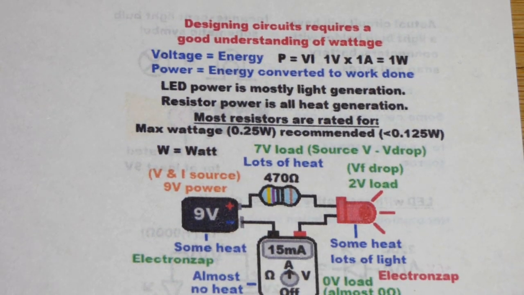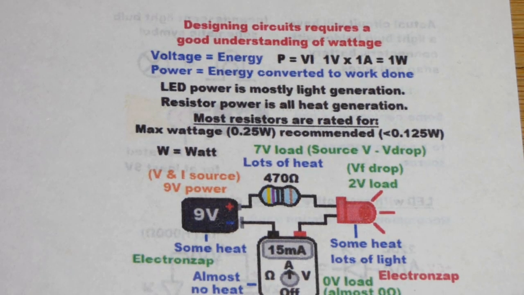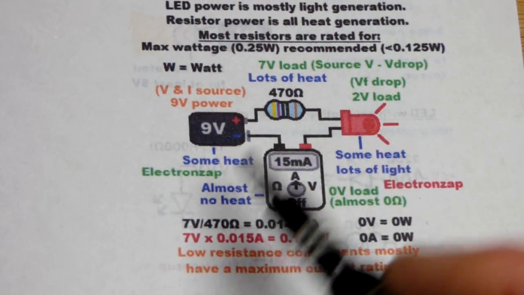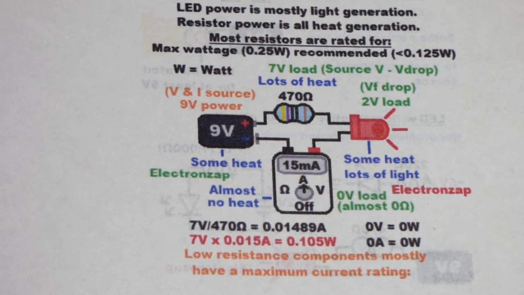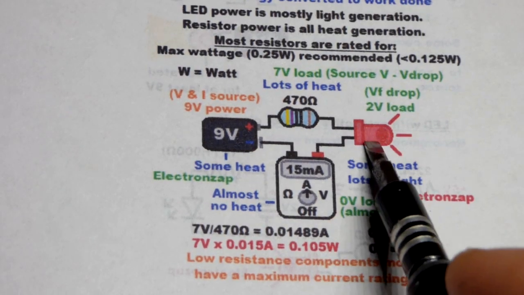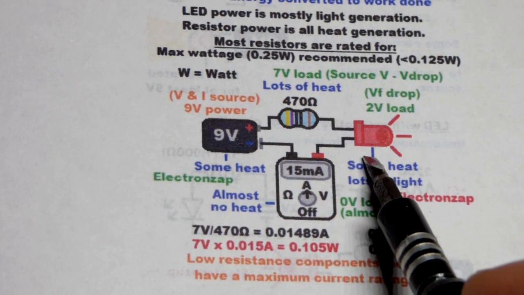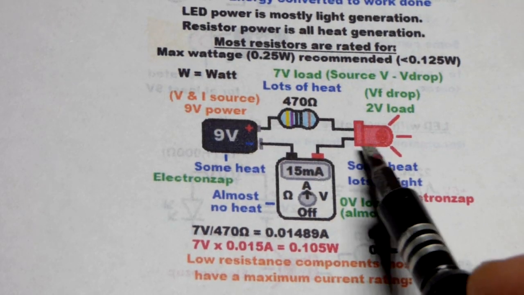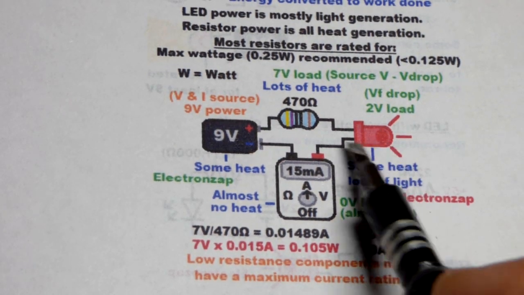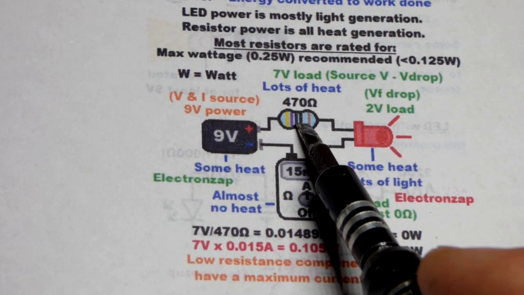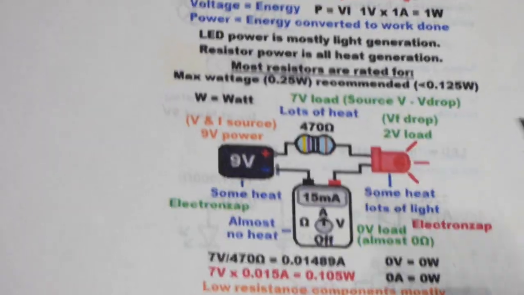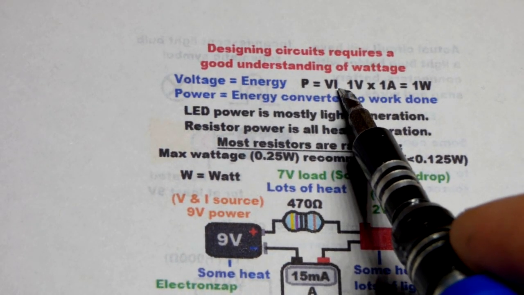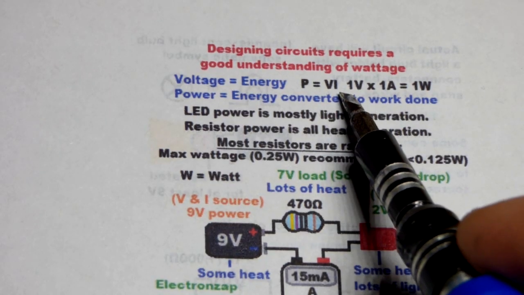It's intended for absolute beginners, basically, with all the information I wrote on here. Once you get a little bit of practice, everything I just explained should just come to you really quickly. If you're not sure of, in this case, how much forward voltage or voltage drop you got with an LED, you just measure with the meter. You'll get it really quick. You can also look up a data sheet. And then when it comes to how hot a resistor is going to get, you do the formula right there. How hot, power, voltage times current. Pretty straightforward.